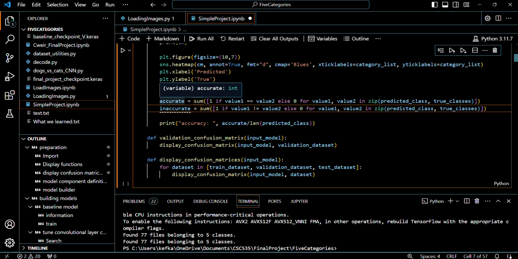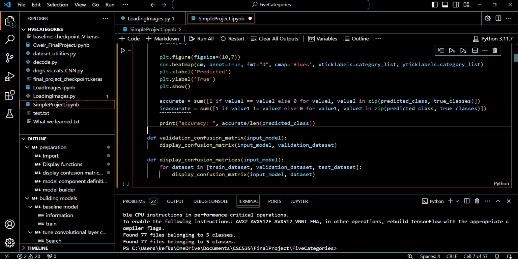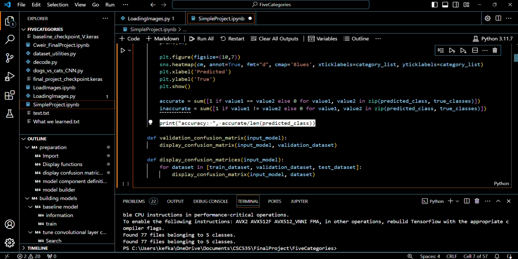When I called the model object's evaluate function against a particular data set, the accuracy that came out did not match up with the confusion matrix for that model and data set.